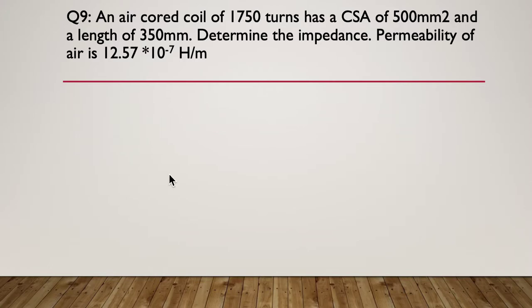Question 9, again, an air core coil of 1750 turns has a cross-sectional area of 50 millimetres squared and a length of 350 millimetres. Again, determine the inductance, and again, the permeability of air hasn't changed, it's the same. So pause here. Our hint remains the same, L equals N squared A mu divided by l, the length. So pause again, if you didn't already understand that, it's the same as the last question.